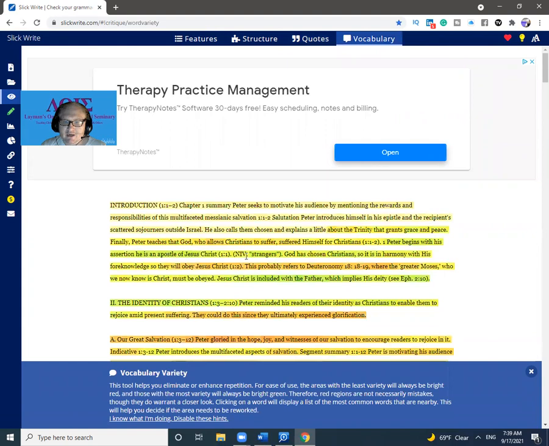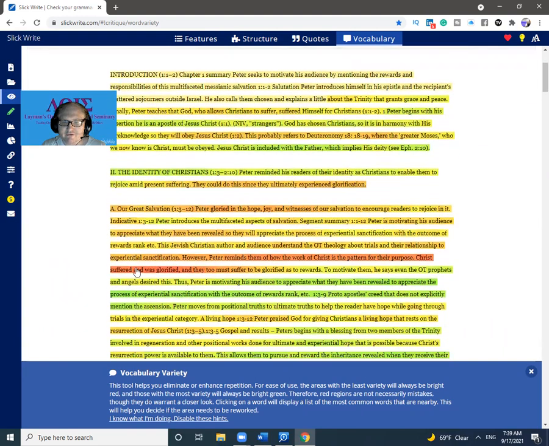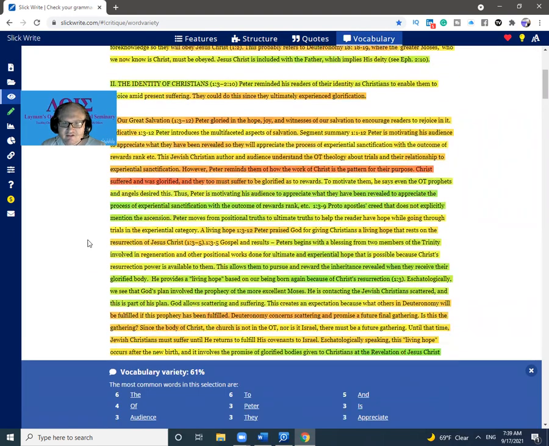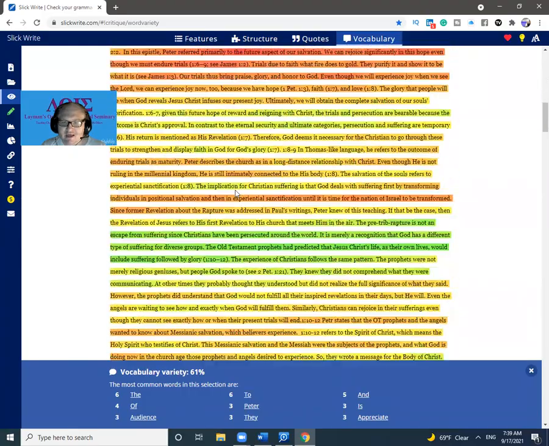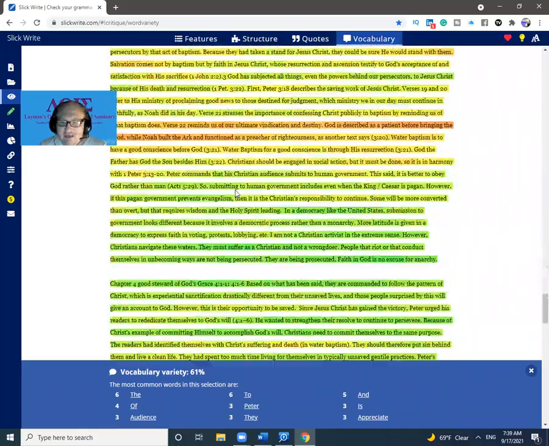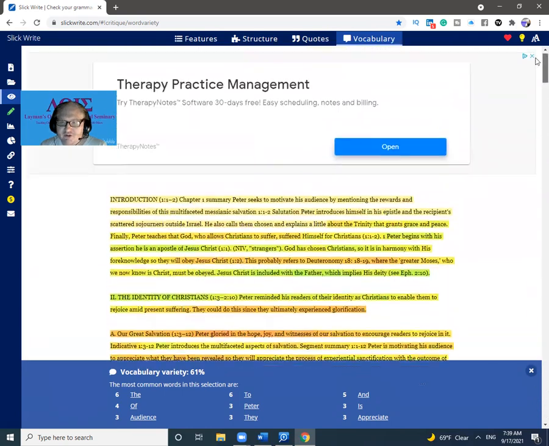Even your vocabulary, like when you show different variety in vocabulary, like you change your style, you're repeating words, it will highlight, okay, you're using a whole lot of vocabulary variety here, 61%, and then it'll give all of this analysis. And this is amazing that this is free, and hopefully one day Logos will have some of this stuff embedded inside of it, so I don't have to go outside of Logos to do all these things, because I mean it's beneficial in a lot of ways.